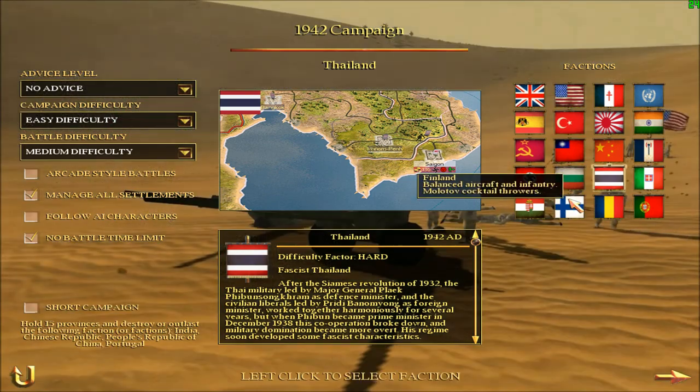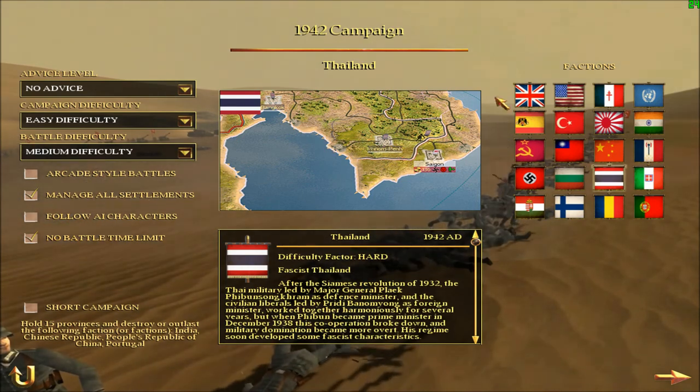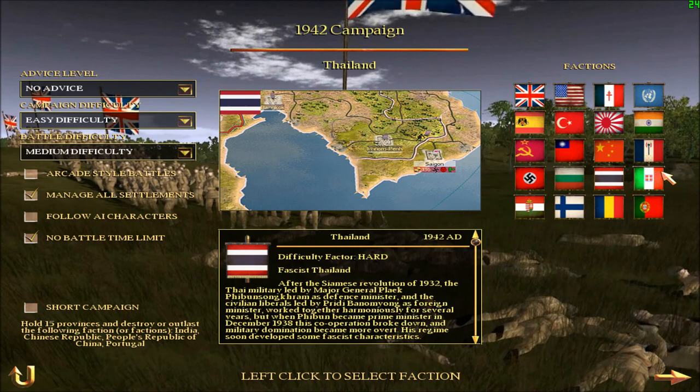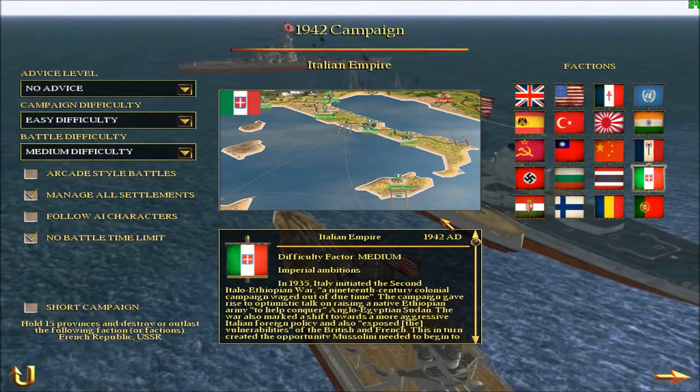Then we have India as well, but I believe Britain is in between India and this faction. Then we have Portugal in some areas as well, in this part of the world. Okay, we have the Italian Empire under Benito Mussolini. He wanted to restore the Roman Empire.